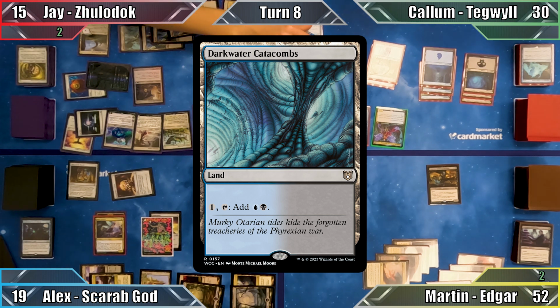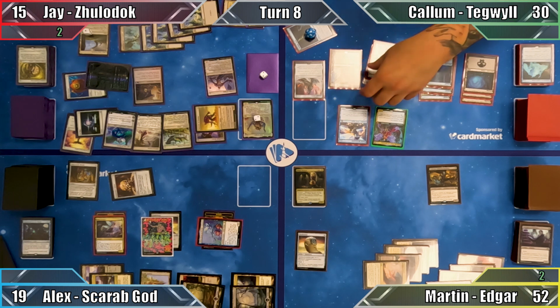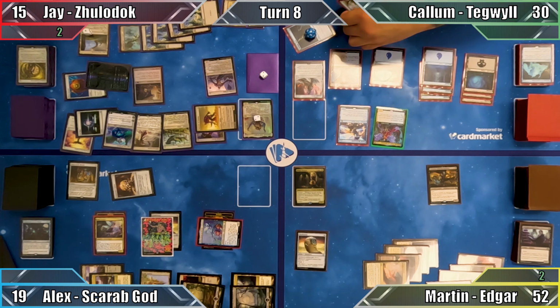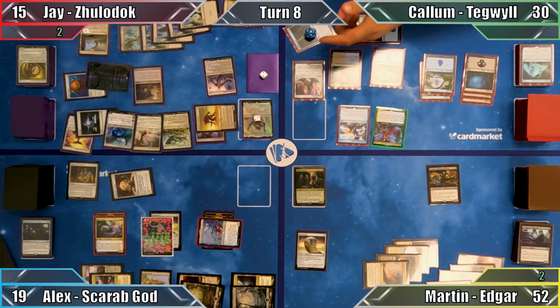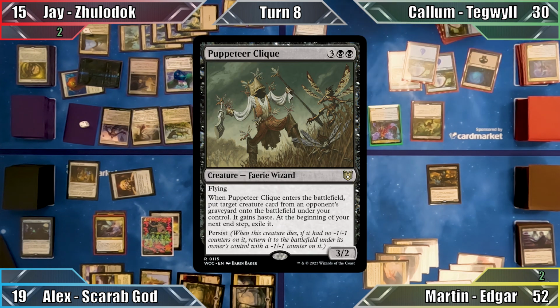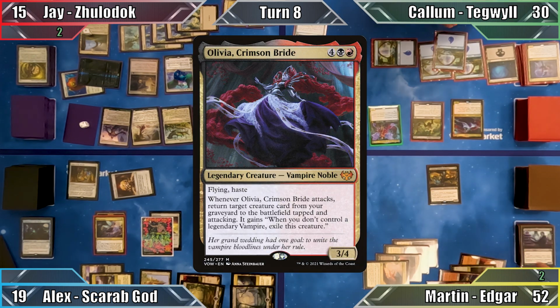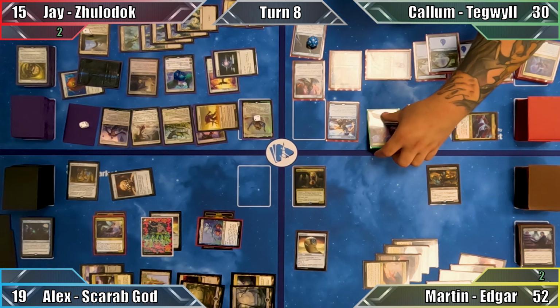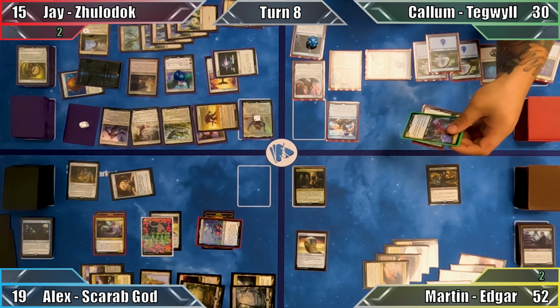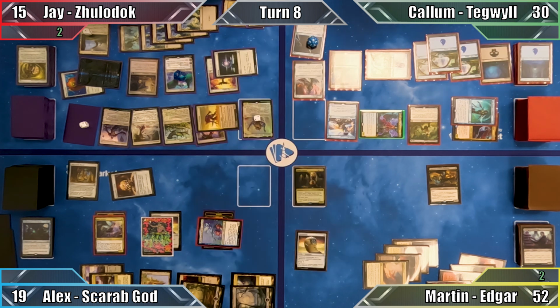He then realised the Midnight Clock should have gotten hour counters placed on it every upkeep, and not just his own, and we let him put an additional 3 counters on the artifact like the lovely people we are. Next, Callum casts Puppeteer Clique and used their ability to put the Olivia Crimson Bride in Martin's graveyard onto the battlefield under his control. Moving to combat, Callum attacks Martin with his own Olivia and Tegwyll, putting the Glenalendra Archmage in his graveyard into play tapped and attacking Martin with Olivia's ability.